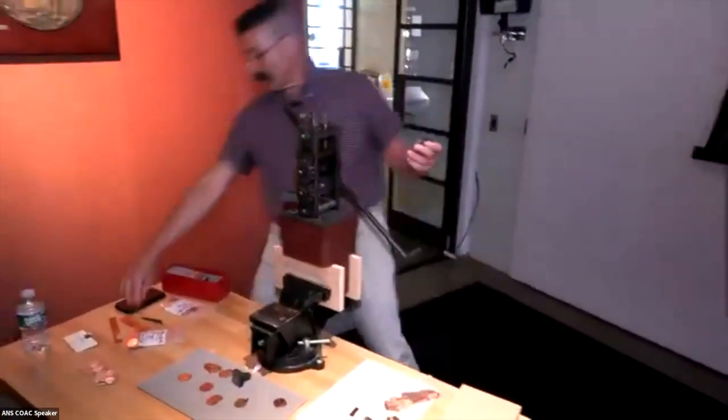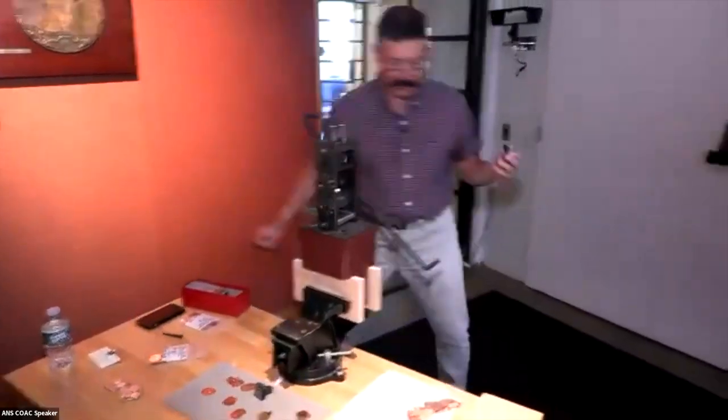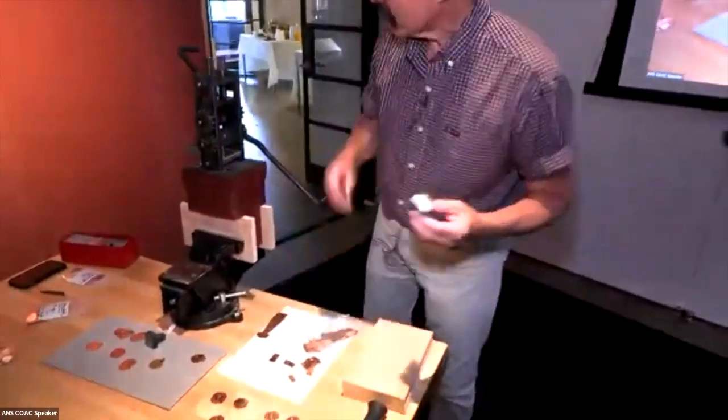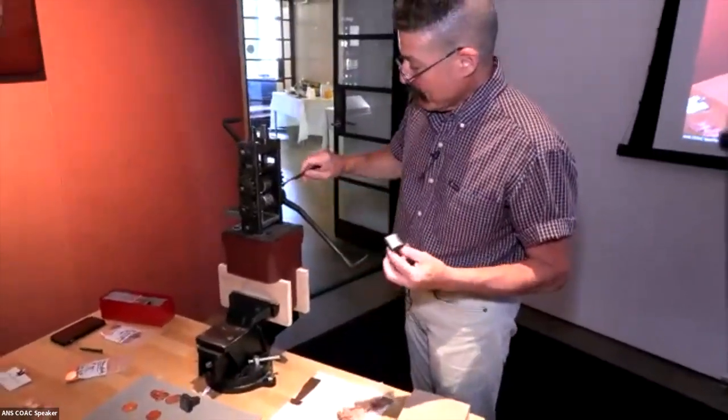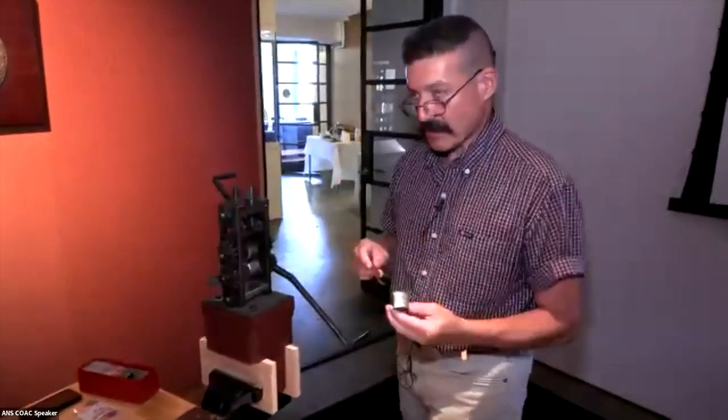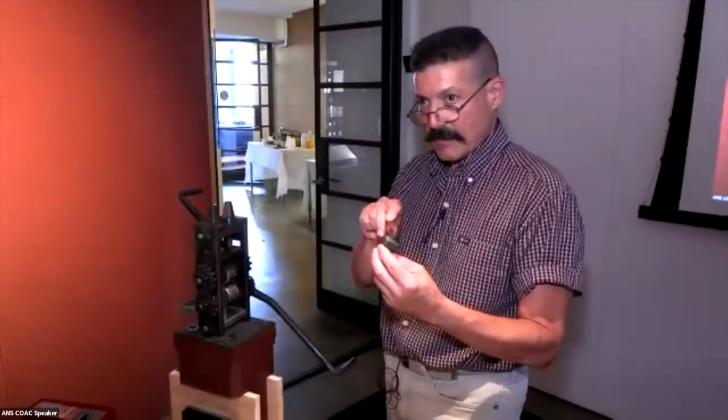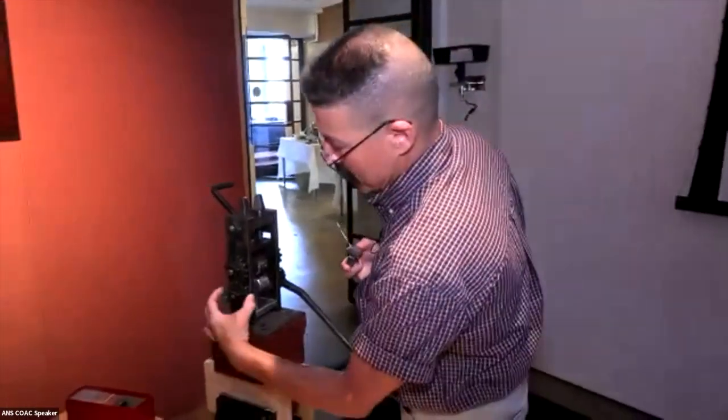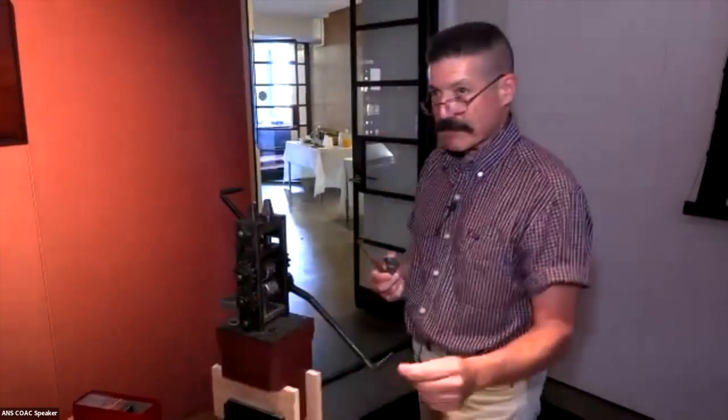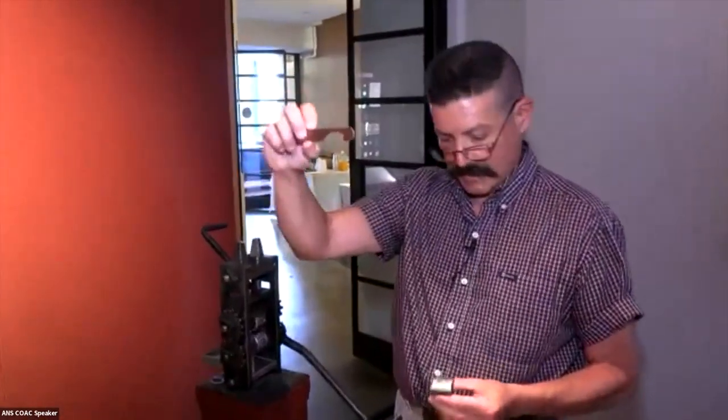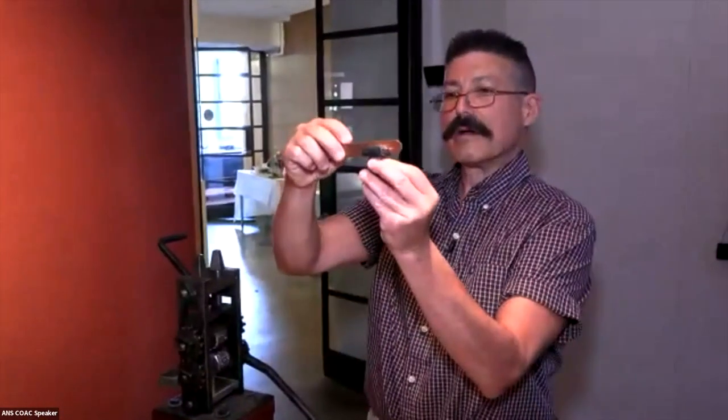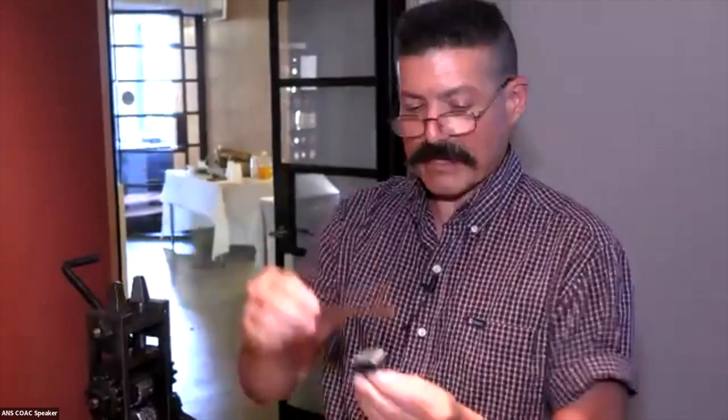There's actually a sweet spot in this mechanism in that if you think of the curved surface of the die as an arc of a circle, that complete circle, whatever the diameter of it is, matches one for one the diameter of the gears. And once I figured that out, I was like, aha. So I made a gauge of exactly that arc.